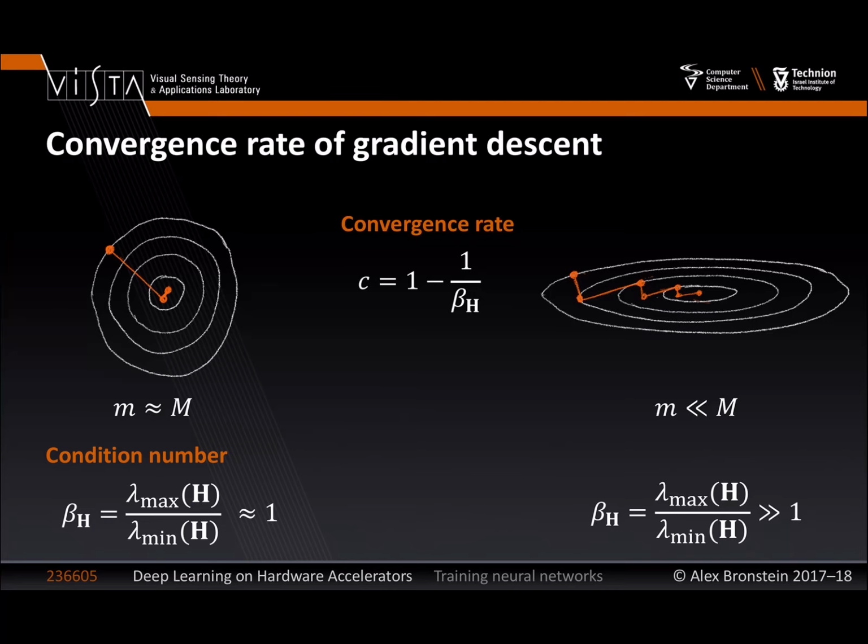If you have a very bad condition number, you might need millions of iterations to decrease the value of the function, let's say 10-fold. Okay, everything depends on this constant c, which in turn depends on the condition number, right? Like condition number 1000, which we don't even call an ill-conditioned problem. You will need thousands of iterations in order to decrease the value of the function 10-fold. Okay. Now, how can we improve this? How can we improve the behavior of the gradient descent?